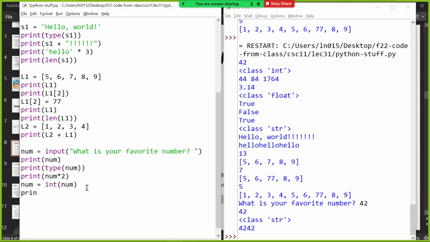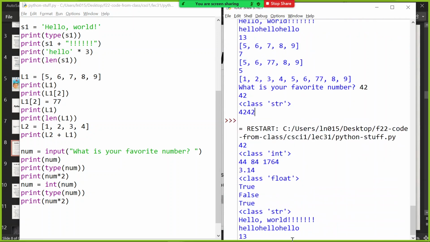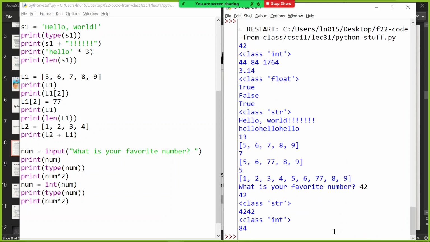Okay? So now it's type, print the type of num. It will have changed to int. And then if you print num times 2, it'll finally do what you wanted it to do. Okay? So what's your favorite number? 42. Here, after I converted it, now it's an int. And then num times 2 is, of course, 84 when it's an integer. Probably that's what we want. Okay? So this line is saying, now, num is an int after it's finished. Okay? So that's the conversion right there. Any questions about that? So input, it's a way to get stuff from the user.